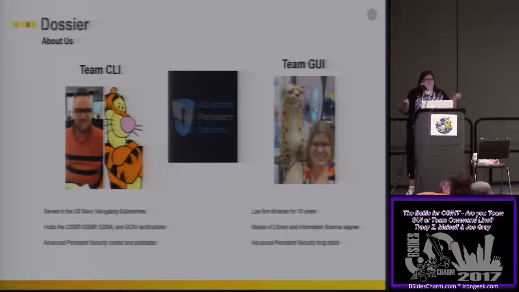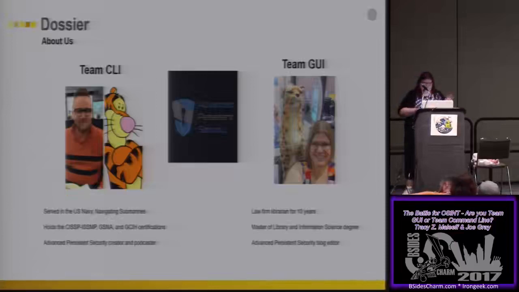So what we're going to do is show you different ways to find things, and here are our credentials with each of our spirit animals. His is Tigger. Mine's a cheetah, apparently. Thanks, Ed Rojas. Yeah. So this is going to be good.